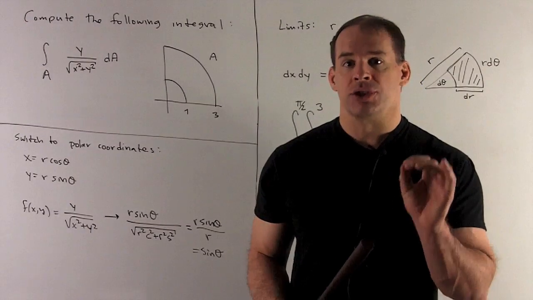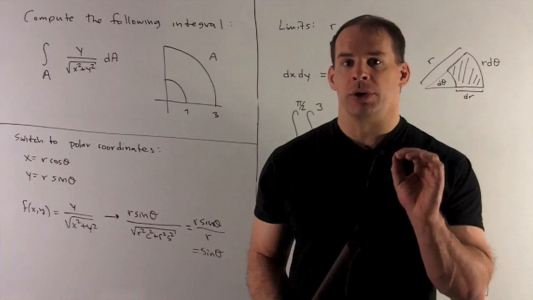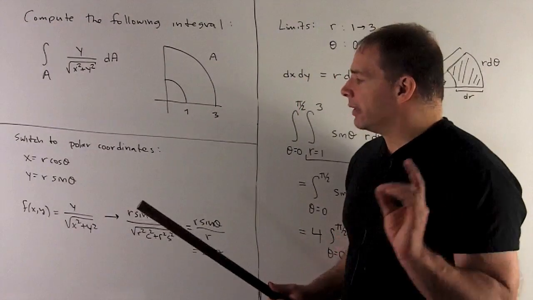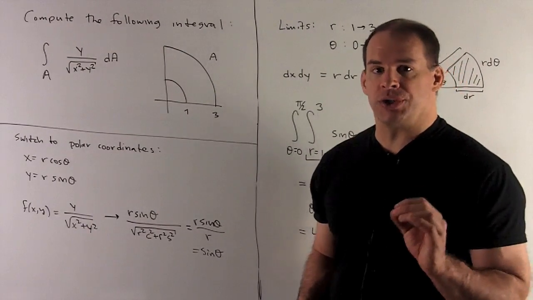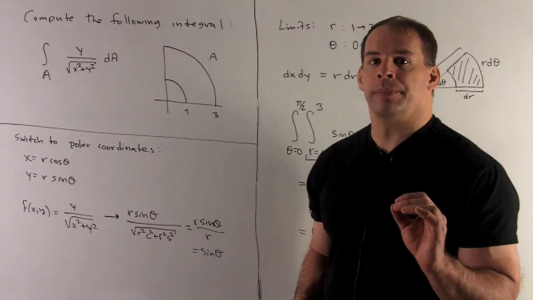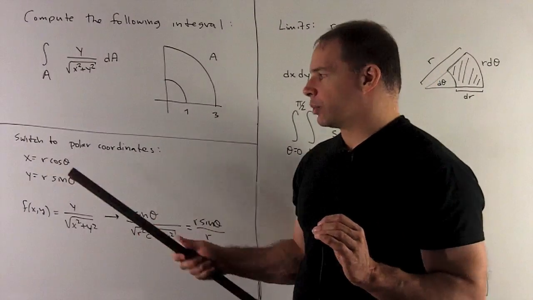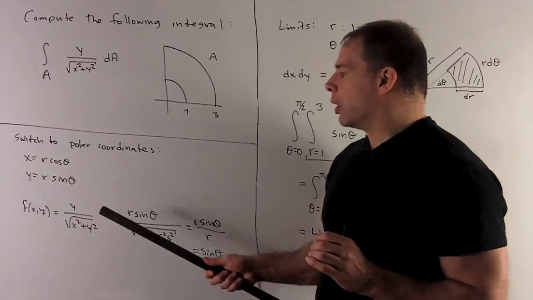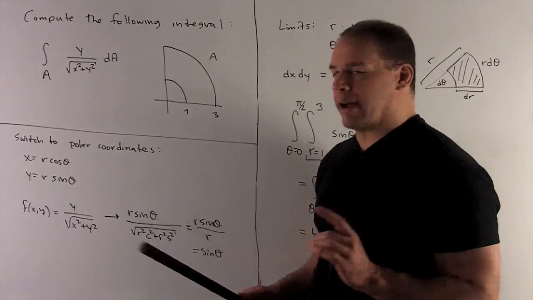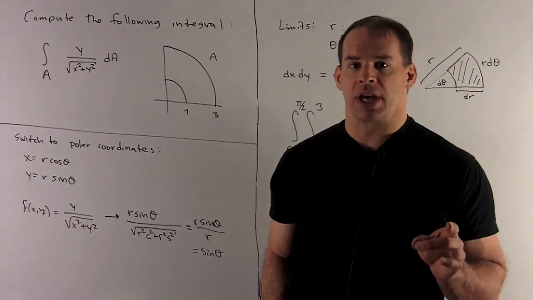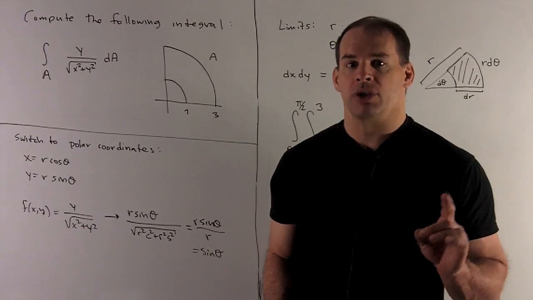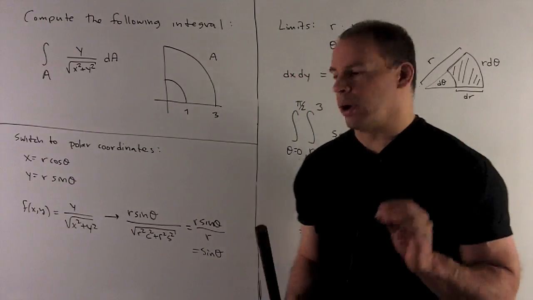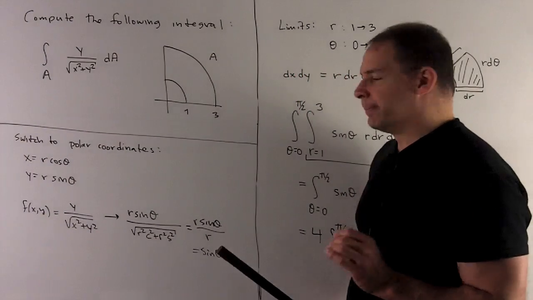Our region is suited to polar coordinates, so we're going to do our integration that way. First, I want to change our function from x and y over to r and theta. The way we do that switch is x equals r cosine theta, y equals r sine theta. We substitute: y becomes r sine theta, and the bottom we have r squared times cosine squared plus sine squared, that goes to 1, so I'm looking at square root of r squared, which is r. So the r's cancel, and I'm left with f is just going to be sine of theta.